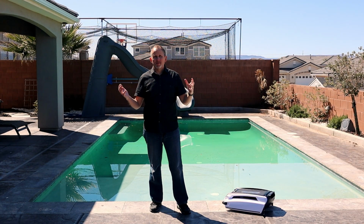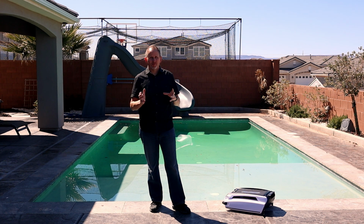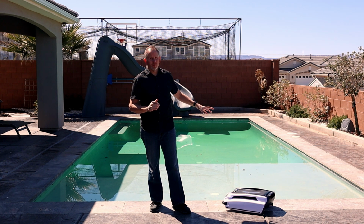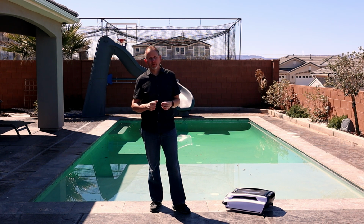So as you can see, we've had a lot of wind and the leaves have done their thing once again. So that's where the Betta 2 comes in really handy. This robot will skim across your pool back and forth and pick up all the leaves and debris and stuff that have blown into your pool. So no more skimming with the net.